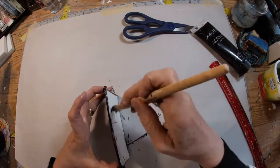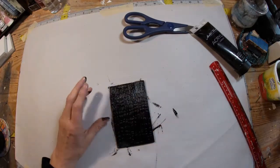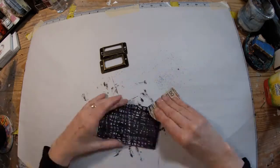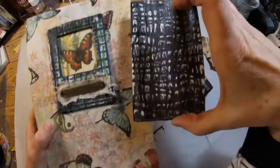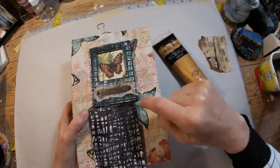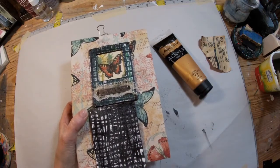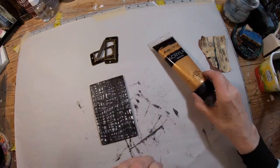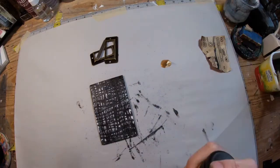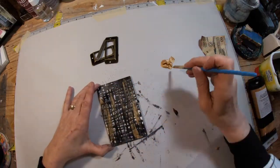You'll be able to see those edges once we screw it down, so make sure the entire front and back are coated. You could leave it there, but I chose to let it dry and sand it down a little bit, then add a second color — you can see now where we're getting that texture. I sanded down the initial color and now I'm going to dry brush on a second color. For this particular one I'm going with gold, because I think black and gold will go with just about anything, so just dry brushing on the gold.